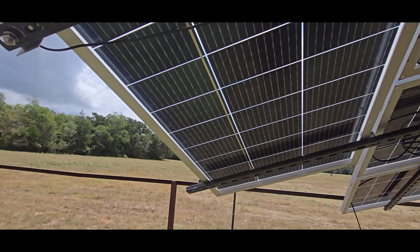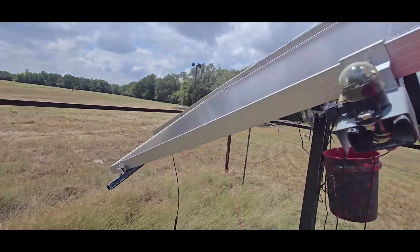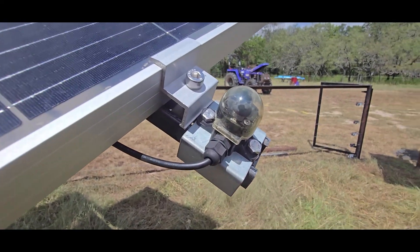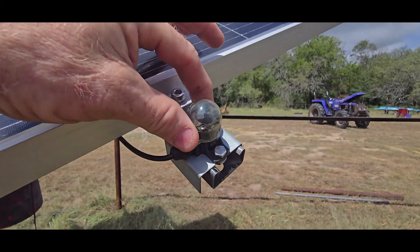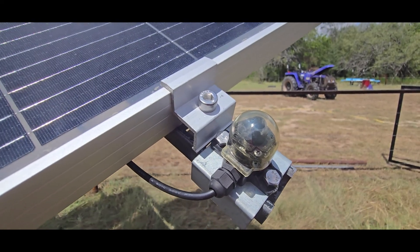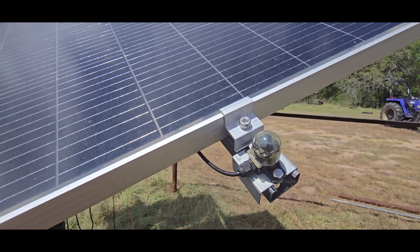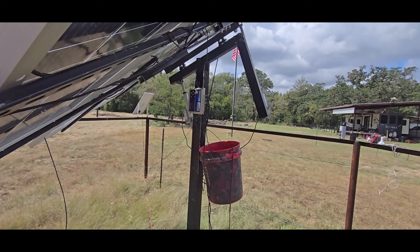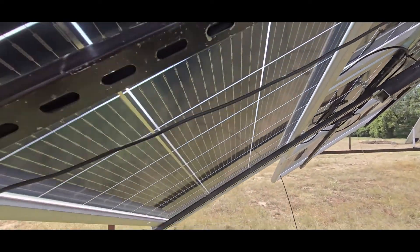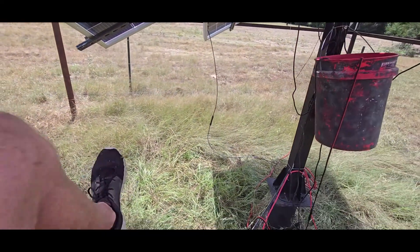I want to show you this sensor — I don't think I'm having problems with it yet, but you can see how badly it's yellowing. This thing has only been out here for six months, and I can only imagine how yellow it's going to get with UV exposure. I don't know how that's going to affect operation, so I may end up having to polish it. I'd think they'd use a better high-grade UV-resistant plastic.